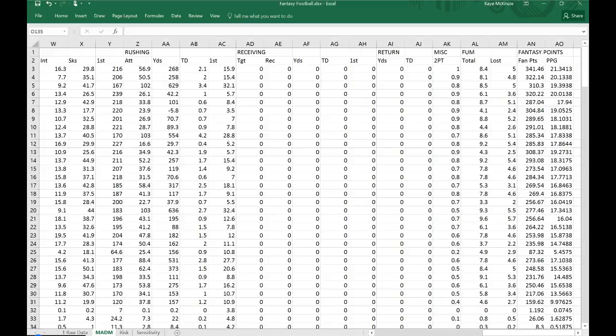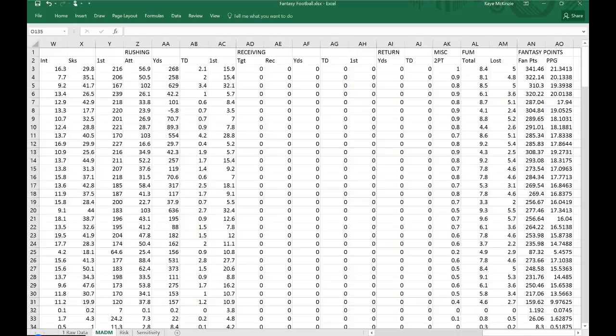on that passing play. Columns Z, AA, AB, and AC are all about rushing. Did they attempt a rush? And how many yards did they get in AA? Did they make a touchdown? Did they make a first down?